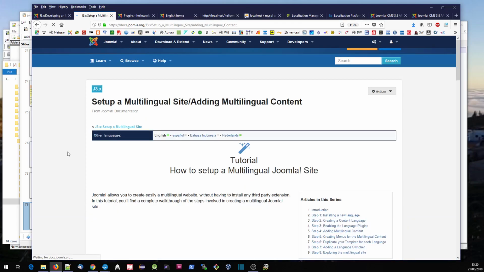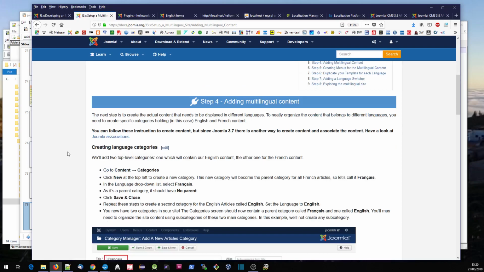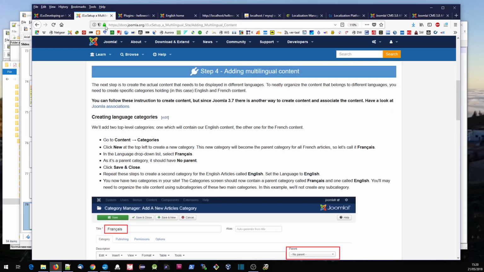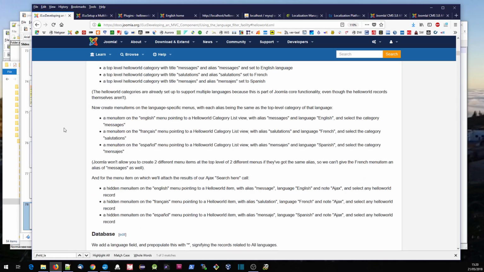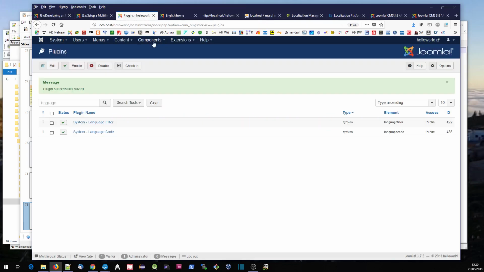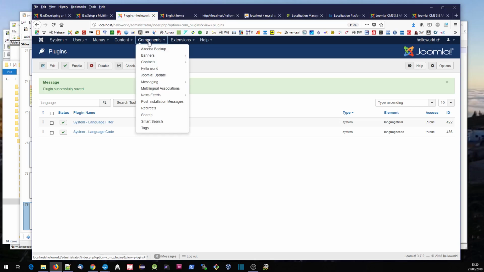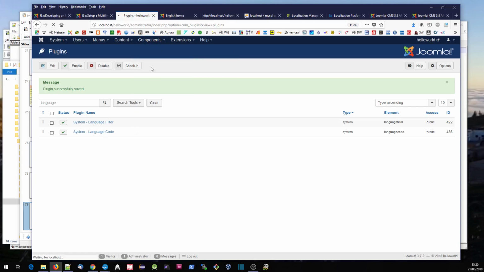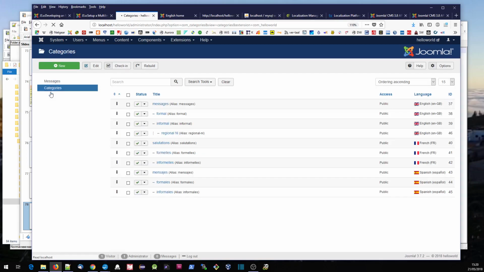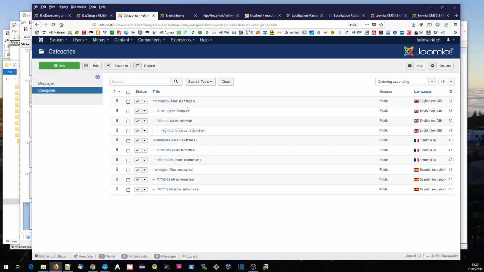Now, this tutorial goes through adding articles, but what we'll do is add categories and hello world records, as described here. So if I go back to our admin and go into hello world, and on categories, you'll see the categories that I've added there.